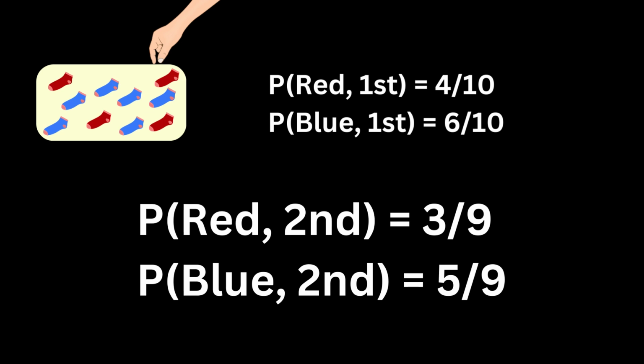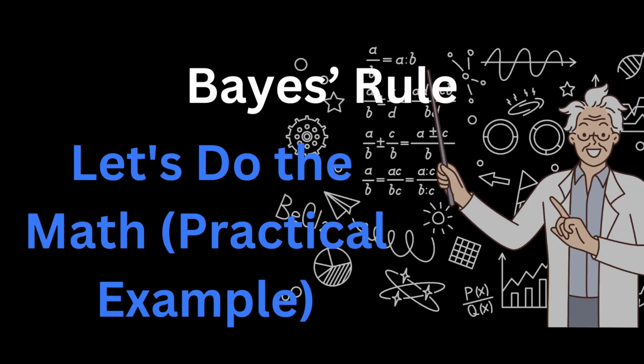In this practical example, the conditional probability has changed based on the outcome of the first draw because the events are dependent. The first draw affects the composition of the drawer for the second draw, which is where conditional probability comes into play. This is a more accurate representation of how conditional probability works in a real world scenario. So, we are going to explain the power of Bayes' rule using a real life medical diagnosis scenario. Bayes' rule helps us make better predictions and decisions when we have new information. Let's dive in.